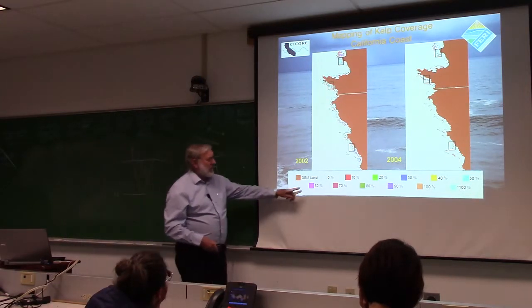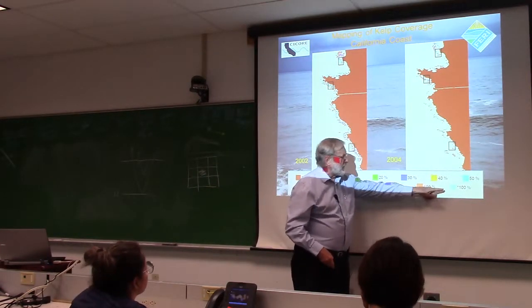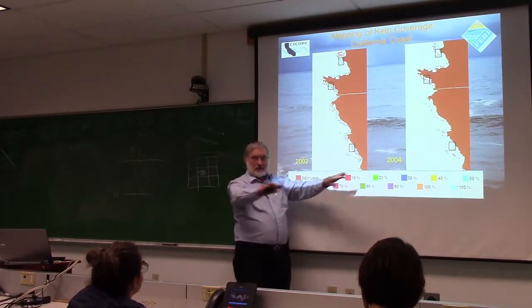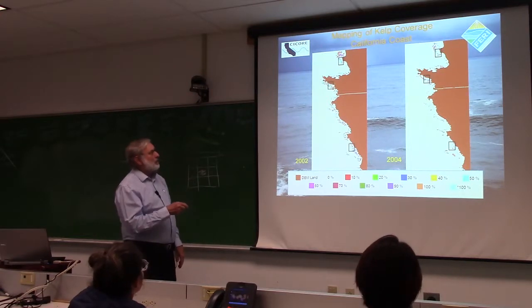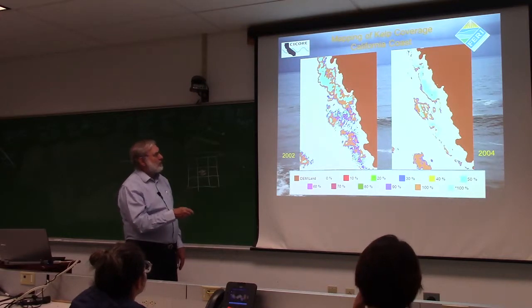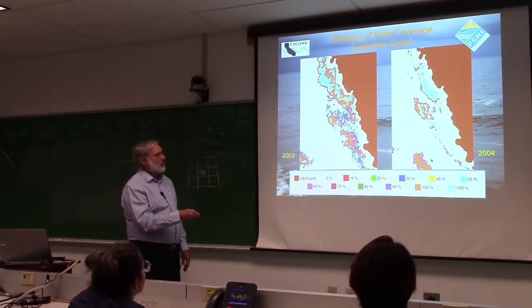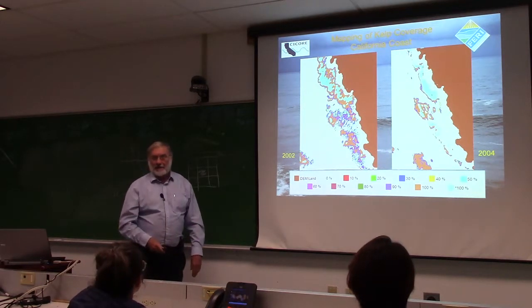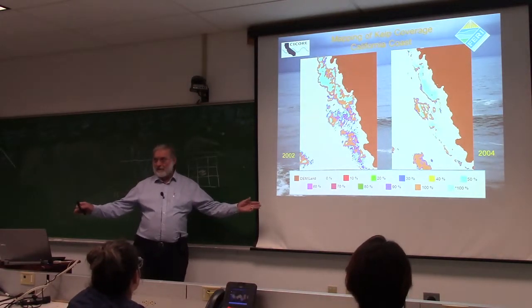And it's been classified by the percentage of coverage. 0 is no kelp, up to 100% in the blue here is just solid kelp at the meter scale of the imagery. So if we just look at one of these little areas here, well, here's the kelp map from 2002. They flew again in 2004. So it's considerably different. There was a lot of kelp here in 2002, and the kelp is kind of gone in 2004. Now, what causes that? I don't know. I'm just the radiative transfer guy.